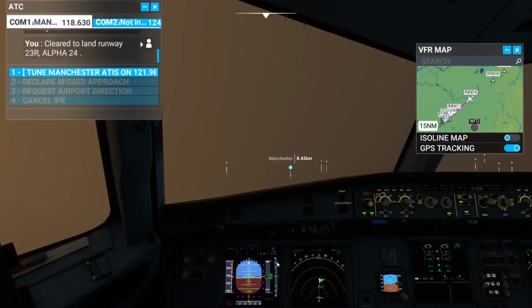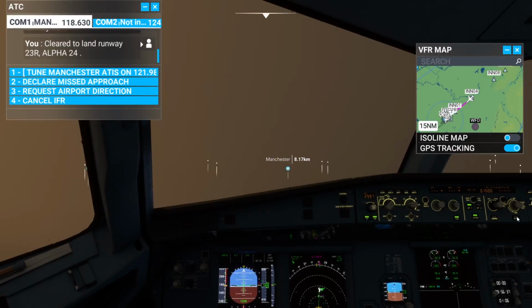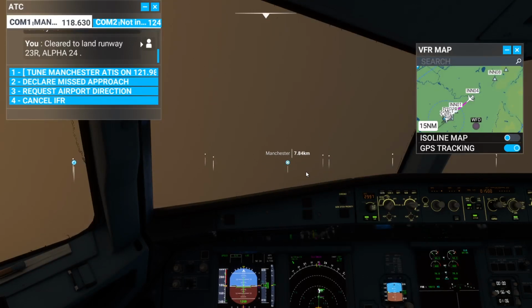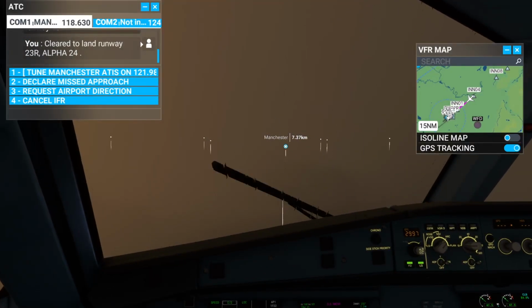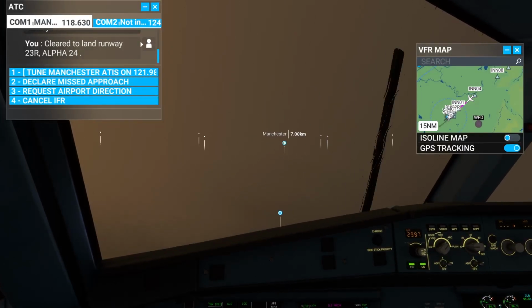Watching this magenta diamond as well, it's about to intersect the yellow line, so that's approach mode on. So let's go full flaps and gear down, can see the runway lights now.